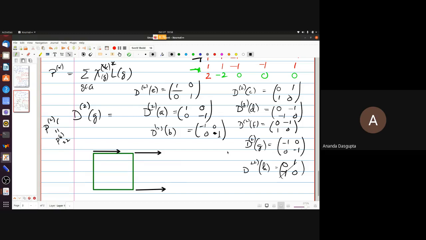What about C? C gives you nothing. No contribution, no contribution, no contribution, no contribution. The only contribution comes from D2G. D2G would have given you this vector, but gives you this vector. Okay? So if you start with the vector pointing this way and apply P2,1,1, you get this mode as one possible vector spanning your 2-dimensional irrep. One of the spanning vectors.